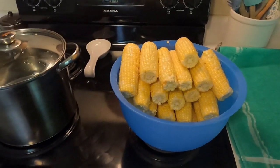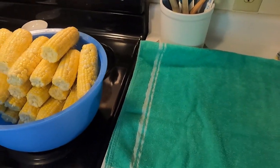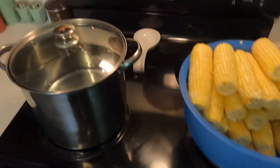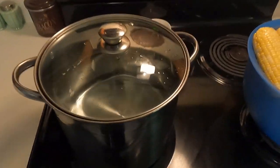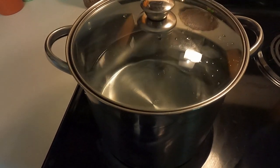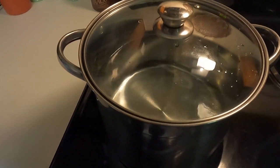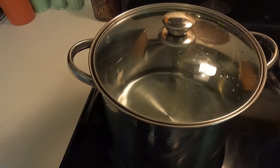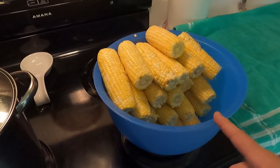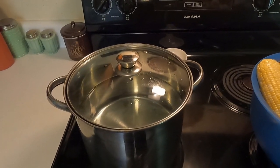I'm back inside now. I've gone ahead and prepped everything. To the right I've got the towel laid out — that's for when the ears come out of the water after blanching, just to lay them out and let them cool before putting them in bags. I counted them: I ended up with 21 instead of 20. Over here we've got the stock pot — turn it on, get the water boiling. Once it's boiling, put your corn in and count from the time when the boiling starts again. Blanching starts once the water's boiling again — we're going to go four minutes from that point. While this comes to a boil, I'll wash them at the sink and get as many of the hairs and silks off as I can.